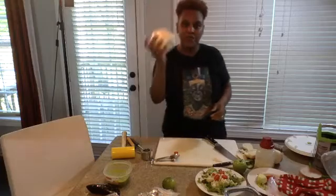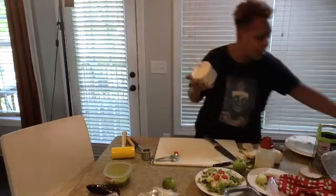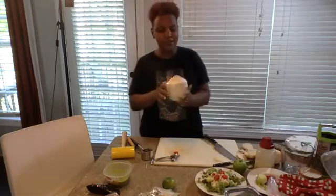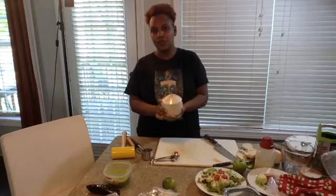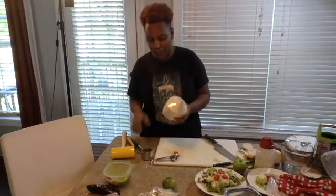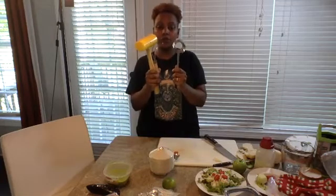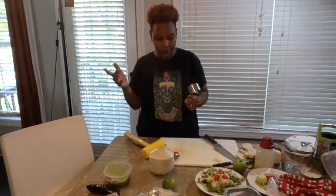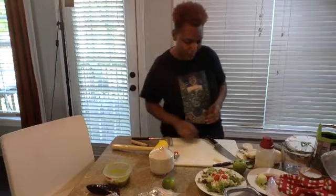All right, so this is what we're making our ceviche from. This is a young coconut, okay? Young Thai coconut is what you'll see it called. If you have an international farmer's market or Asian markets, you can find these. I have this tool here called a cocoa jack, all right? This company, I don't know how well they're doing, so I don't know if you can still get the cocoa jack. I haven't seen anything about it lately.